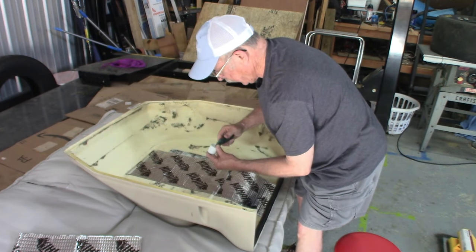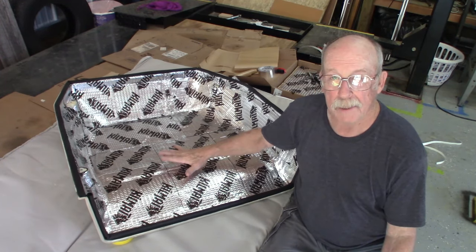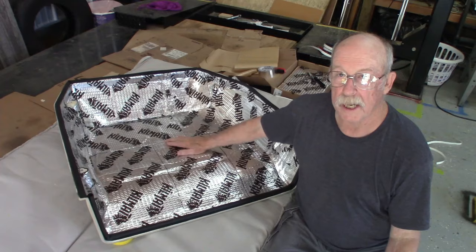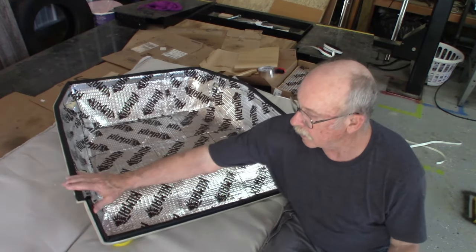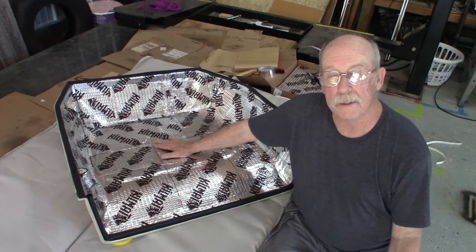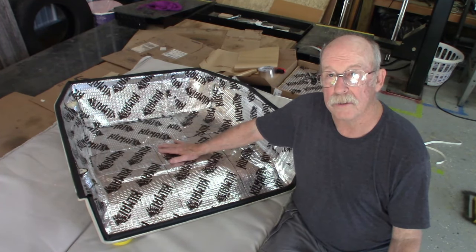We're back. We didn't show a lot of the process because it took two or three hours to get it done, but we've got it done. We still have half a box left of this stuff. We ended up putting two layers on it. I'm going to put some tape on the big runs so dirt doesn't get up in there. Basically we've got the trim rubber on all the way around and two layers of Kill Mat. We're going to put it back on today and see if it's quieter - it should also be cooler, this definitely looks like it'll cut down on some of the heat from that engine.